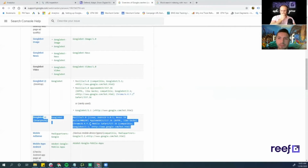The reason why this is quite important is that many businesses have a different site for their mobile version compared to their desktop version. Just imagine you've built your site, and then you have a mobile version of your site, and it's pretty much a cut down version where you may have only a quarter of your content on there. And it makes sense to do that, because when somebody's on their mobile, you're not going to have the screen real estate to be able to put all your content on the mobile version of your website. So it makes sense.